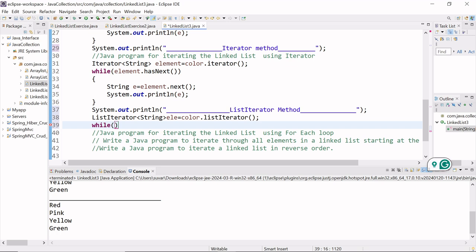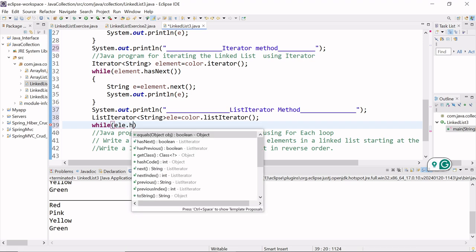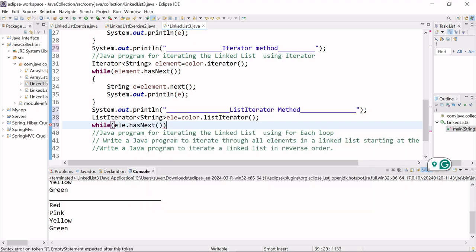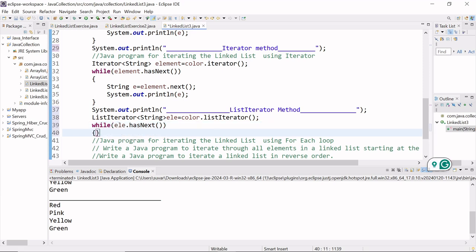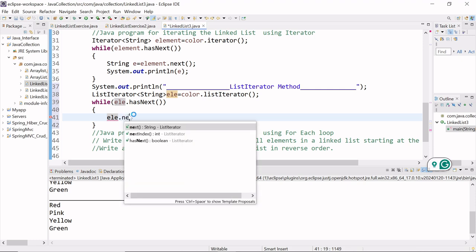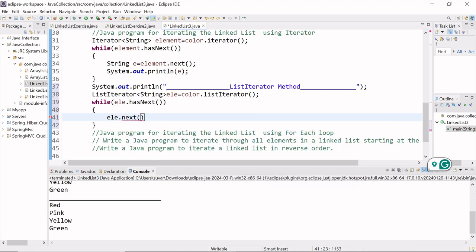and using while loop I check whether the next element is present or not, using its reference hasNext. If hasNext is true then this loop is executed, and for the next element I use the next method and it returns a string value.